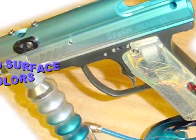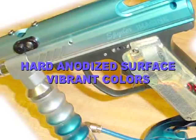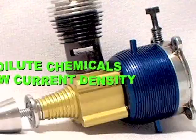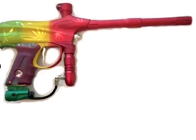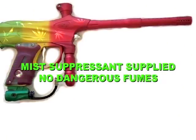The LCD system has a tough, hard anodized surface and can be dyed in a vibrant range of colors. It uses very dilute chemicals, so it's environmentally friendly. Because the LCD system has a special mist suppressant, an oil-like material that floats on the surface, there are no fumes, and it's therefore very safe to use.